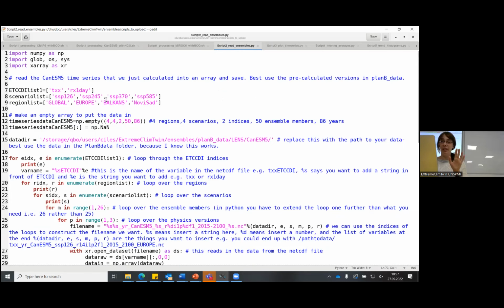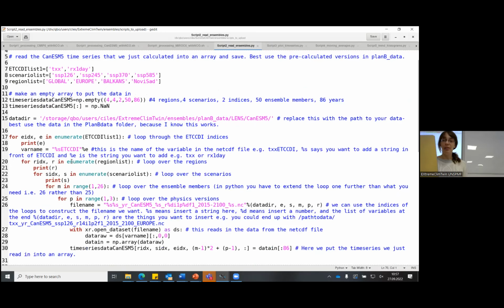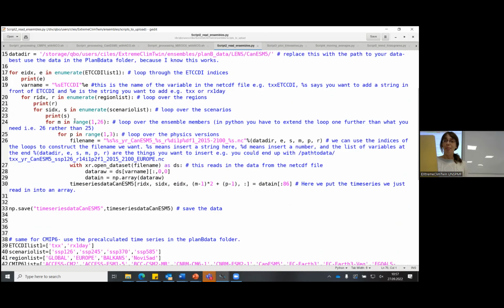So you can delete 2 scenarios. So there should be 2 instead of 4 in the array. And also you have to change this bit where you loop over the ensemble member numbers, because we just changed this to 1 to 51 and delete the p part to suit the way MIROC6 is numbered.